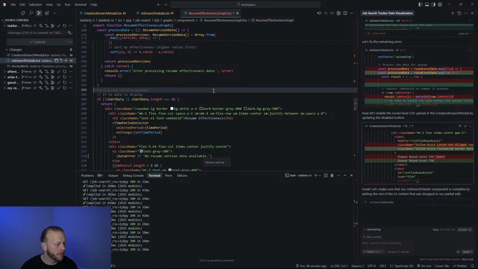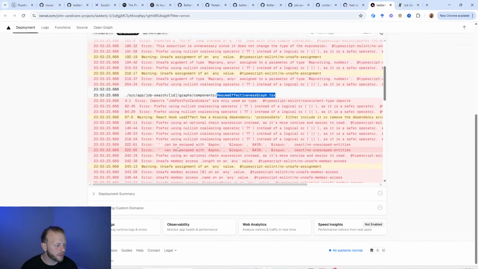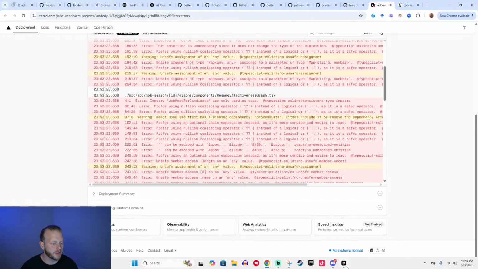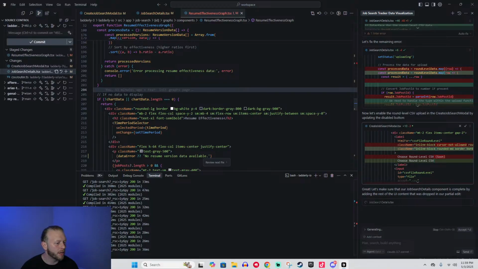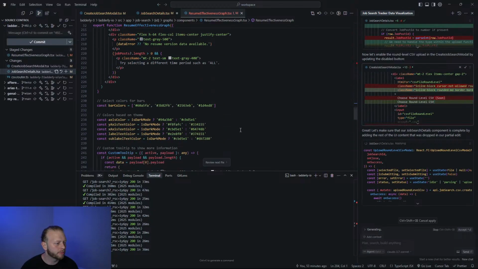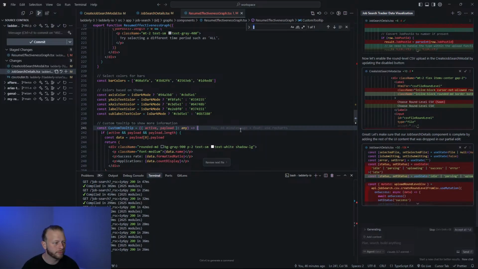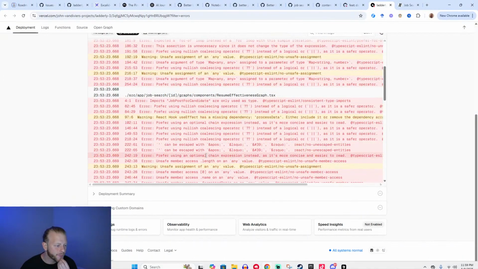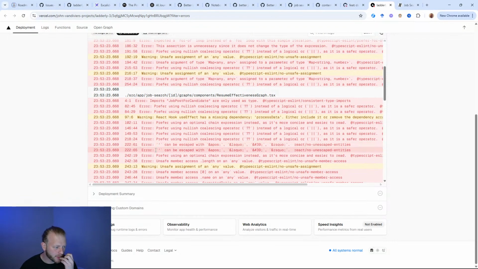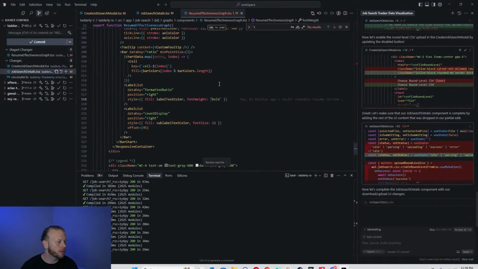This one I'm not sure about. 206, does it complain about 206? It does not. Okay, so it lets us do that. And then the apostrophes. Where's 222?